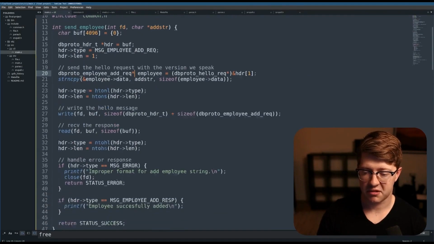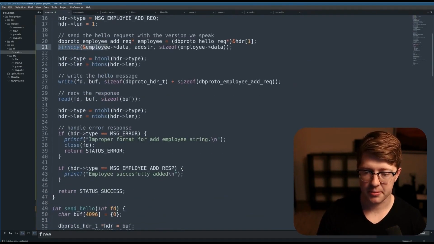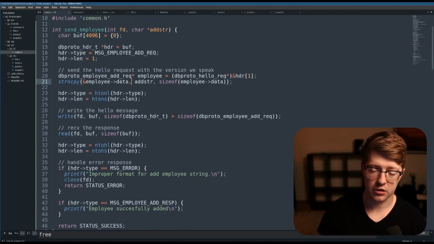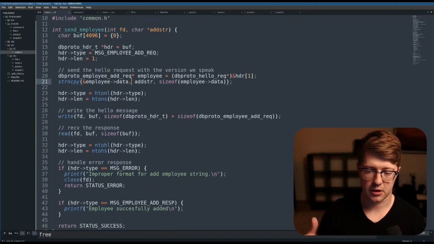So once we get past that, we do the exact same thing. We copy it into that buffer, and I'm working on a course called Defensive Programming where I'll talk about the major security vulnerabilities and pitfalls people run into when they code. But we're going to do a strncpy, and the length will always be the length of the destination, never the length of the source.